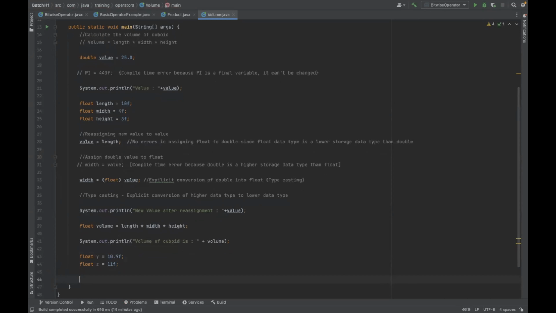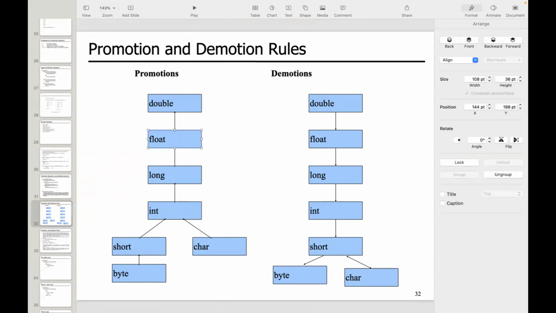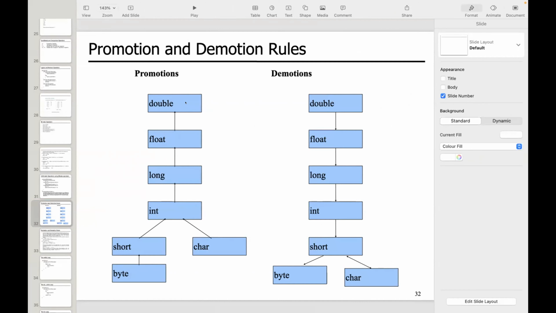So let me show: double x equal to y by z. Now you see that this did not throw me any error. Why? Because double is a higher data type than float, right? So this can be easily converted to double, meaning a higher storage.